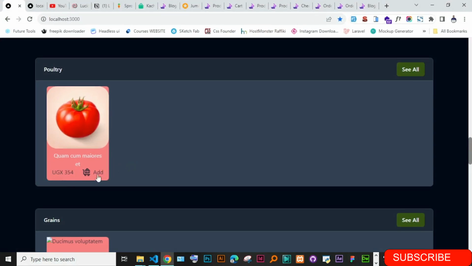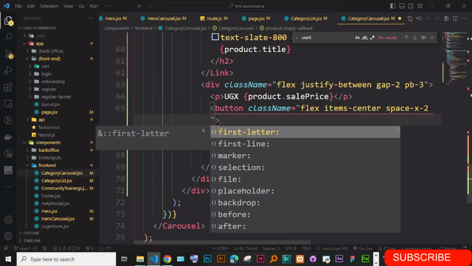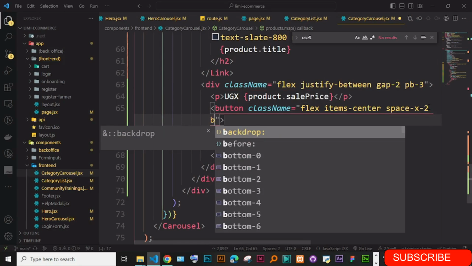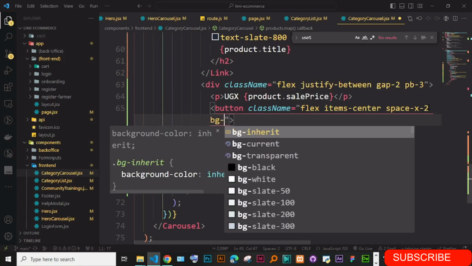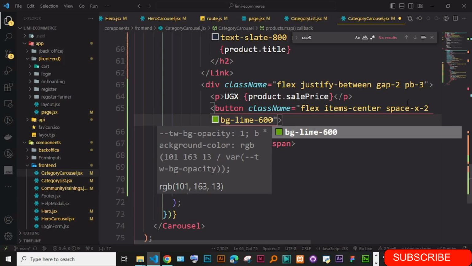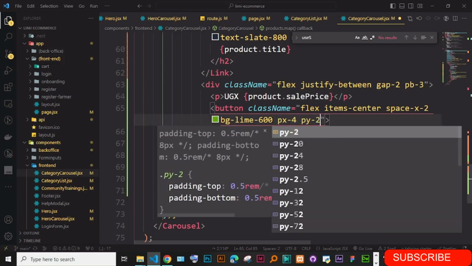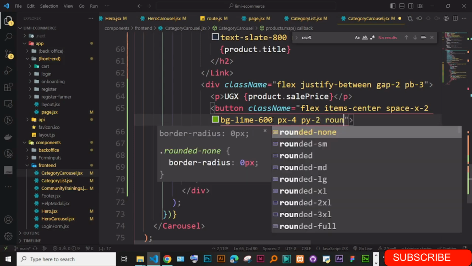Okay, so now this add button, I feel like it should be this button. I feel like I should give it a background. Maybe 600, px of 4, py of 2, and rounded.